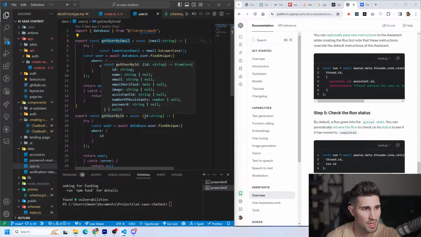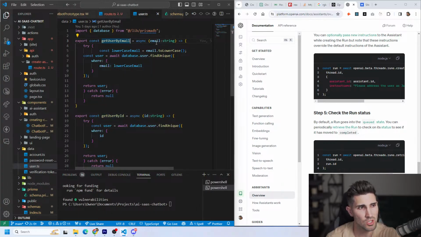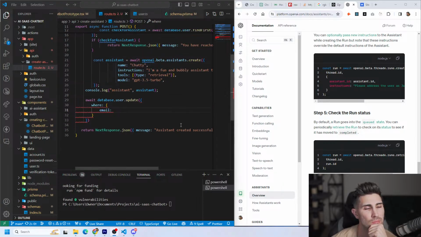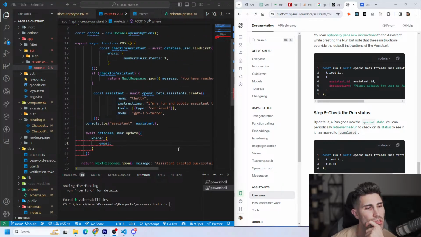And then get user by ID. No, so we have to import the auth. Let me see how they used it in these Auth.js docs real quick. Why are you getting the user from the number of assistants? What do you mean?